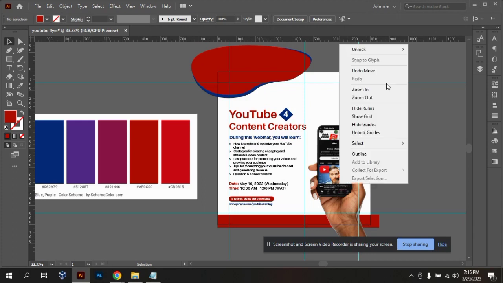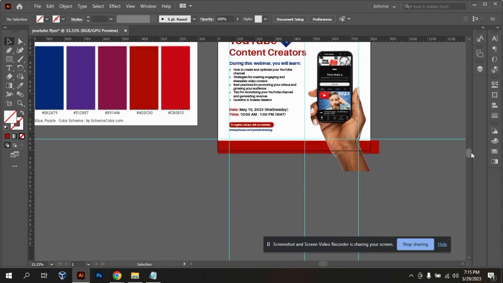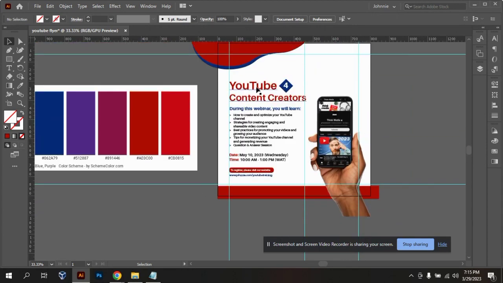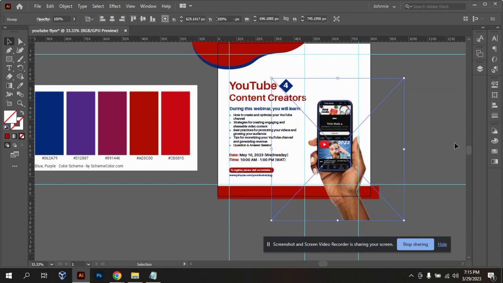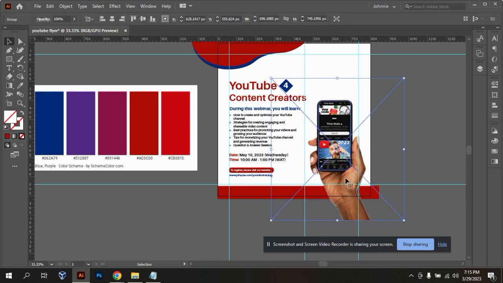So can you see now? Can you see what we have? So basically we have been able to create just a simple training design. So I can decide to group all things and so I can move this one down, move it. Okay. So can you see now? So can you see what we have now?